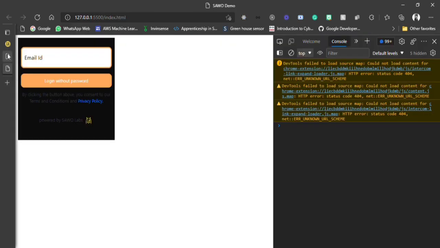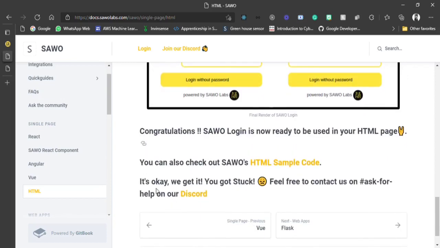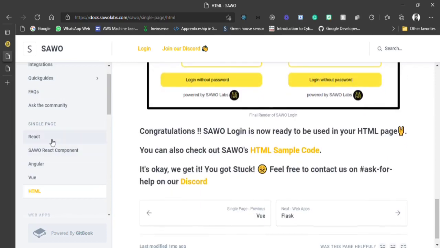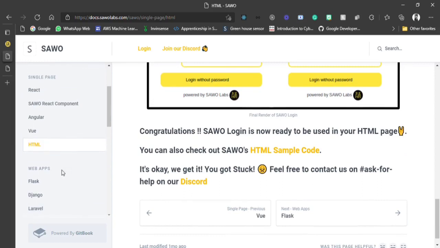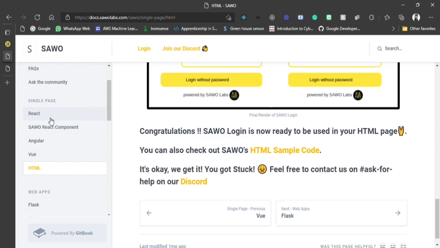If you want to explore more, like implementing this in React or anything else, you can view it from there. And if you want to know how to implement SAWO Labs into your React project, in the description below you can check my blog, in which I have mentioned how you can integrate the SAWO Labs authentication API into your React project.